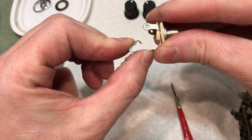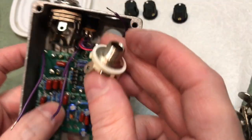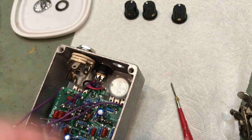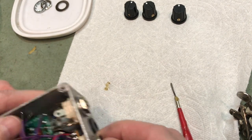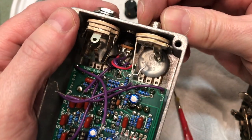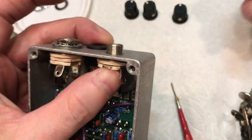So every once in a while, you know, it's going to bend backwards like so. Every once in a while you'll find one in an enclosure that's really close to the PC board, so you'll want to make sure that it's rotated in such a way that it's not going to hit anything. For this particular project, we don't have those concerns because everything is nice and lots of clearance. You want to keep it away from hitting any of the other contacts or anything, but those wires are easy enough to trim into place.